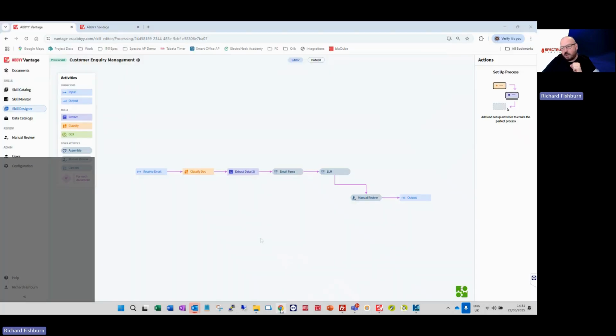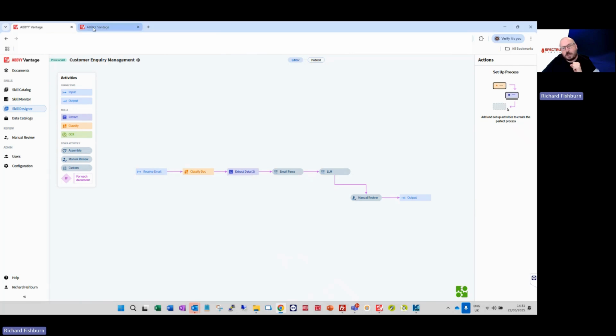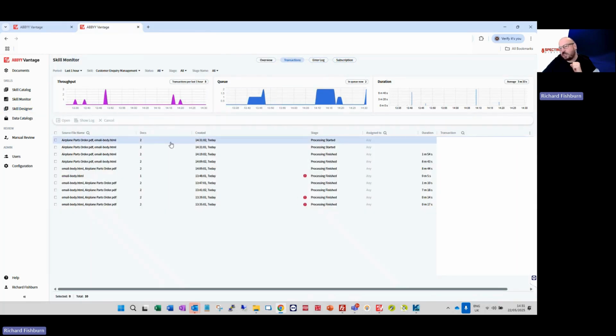If I then go back onto my browser and click on the Vantage tab here, you can see I've got two tasks at the top. These are both at the stage processing started, and within the next few seconds, each one of those lines refers to one of the emails I've just imported.